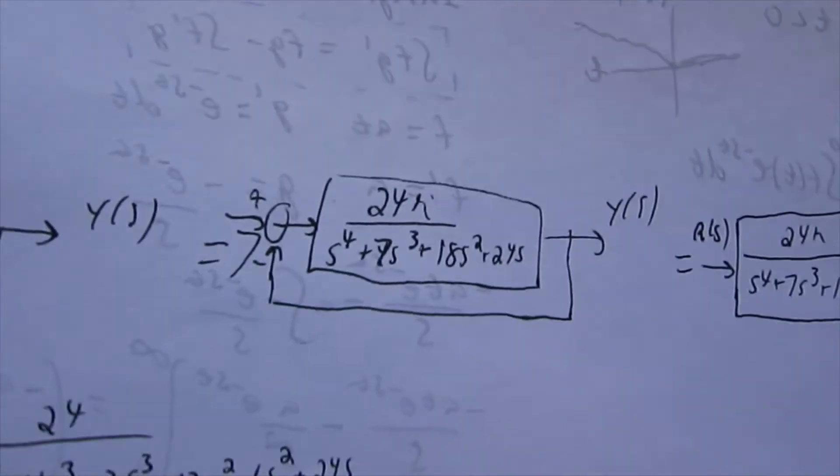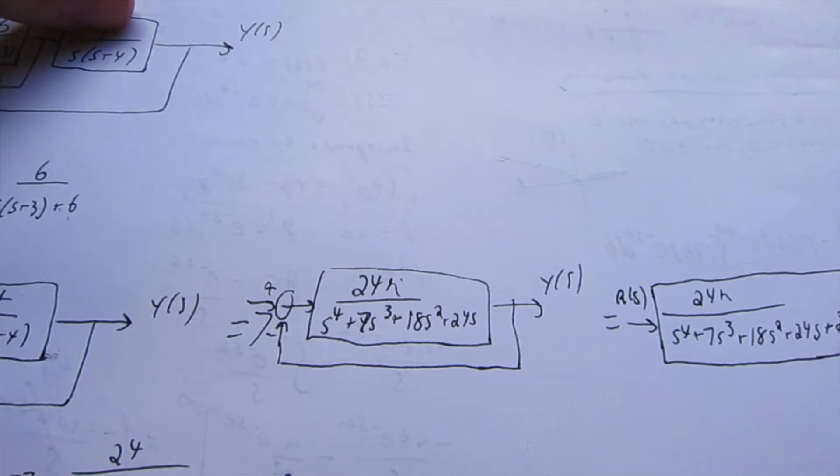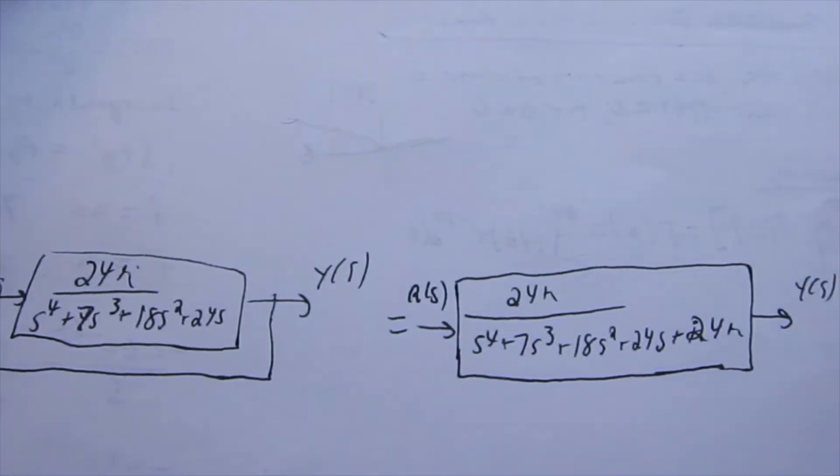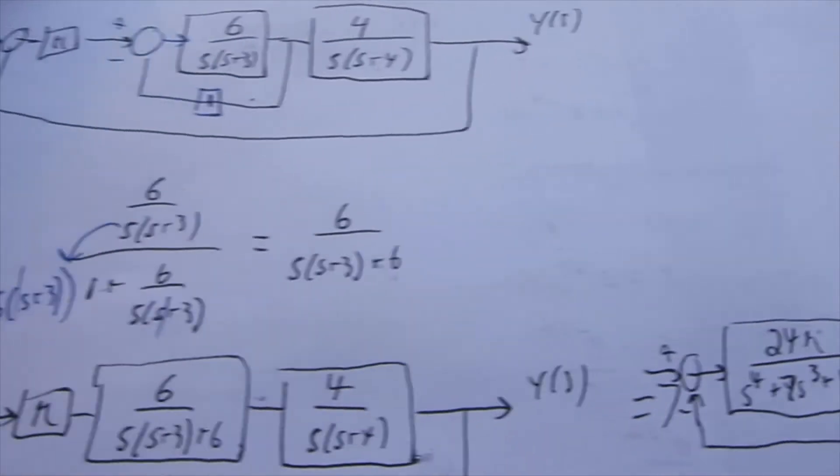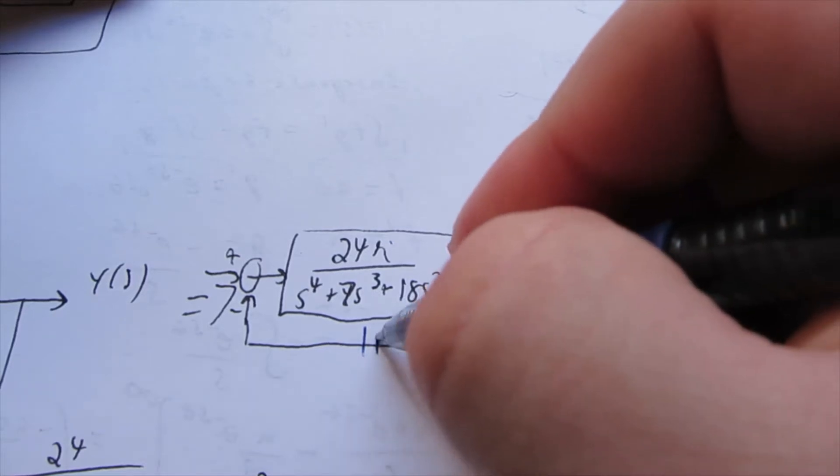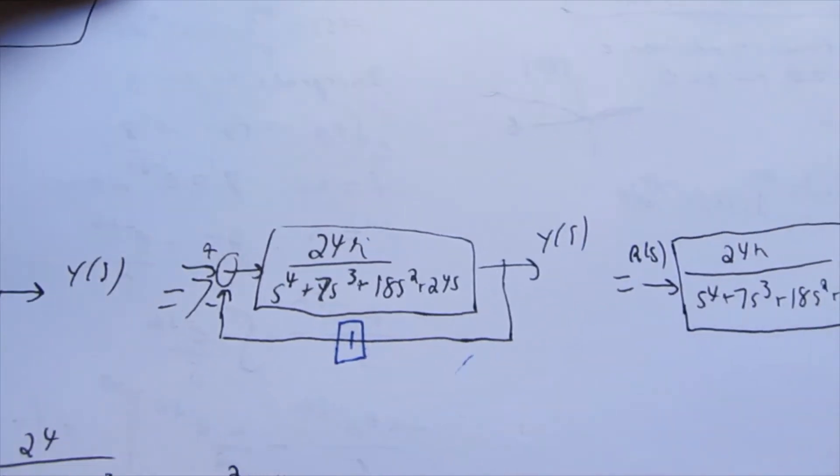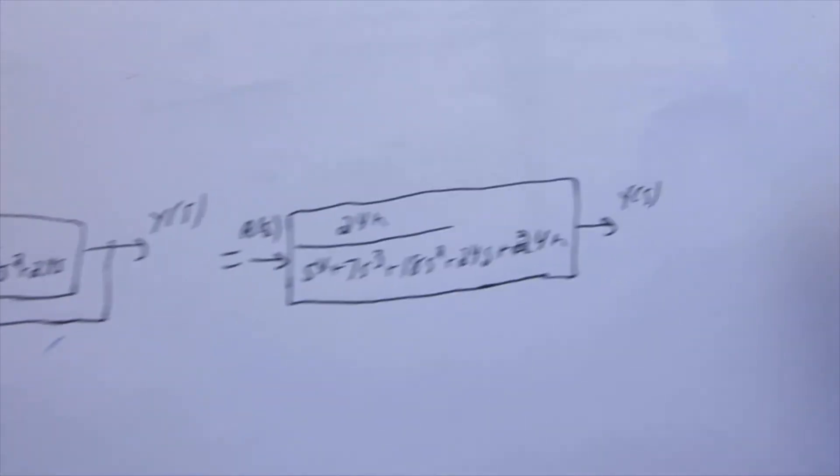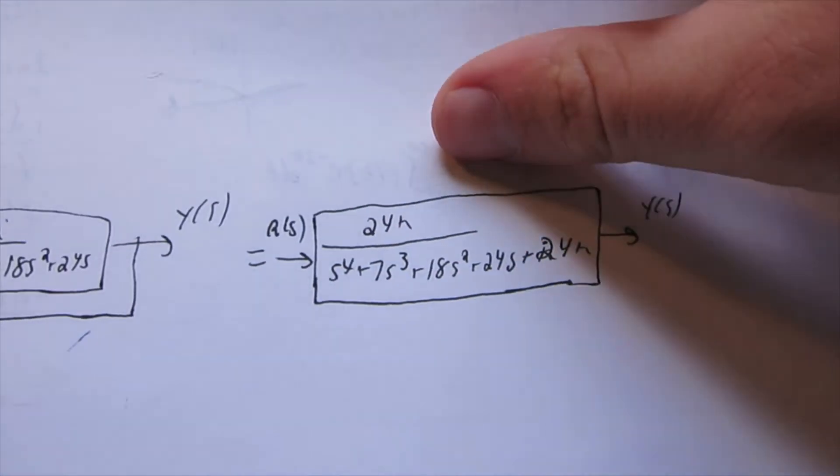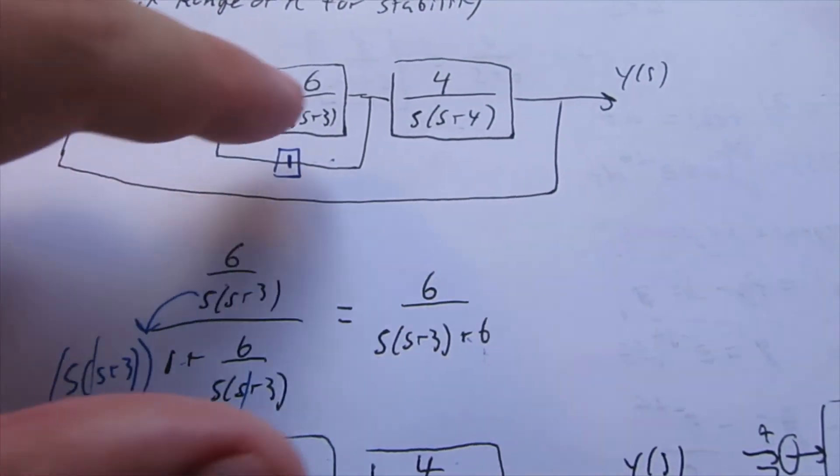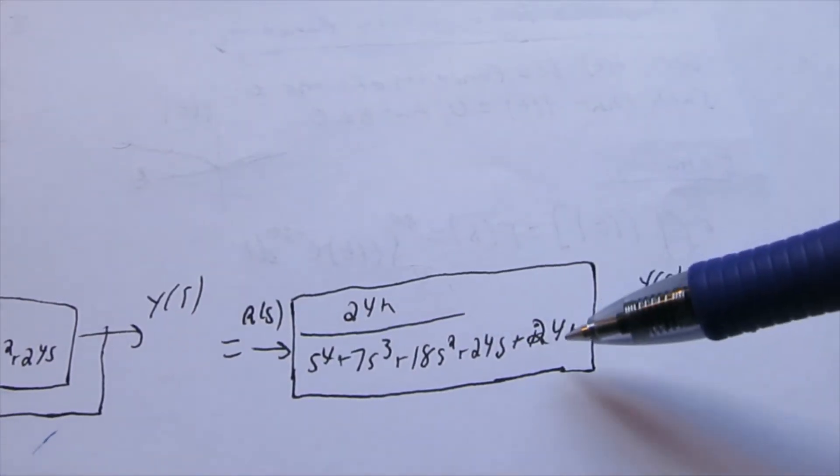And then we have a negative feedback loop here, so we need to go through that, and then just like how we did over here, if we have a unity feedback, and then that reduces to this block right here, and I used the same exact method as I did here to reduce this for a unity feedback for negative feedback loop. And I get this.